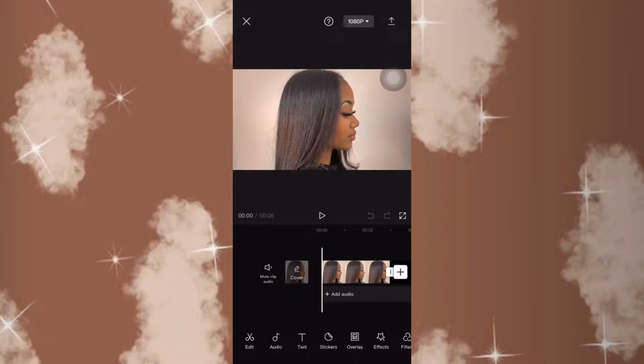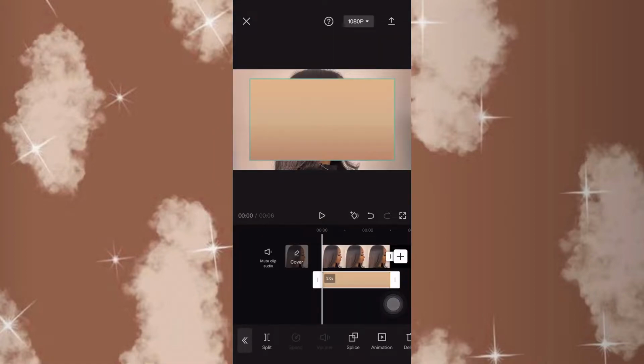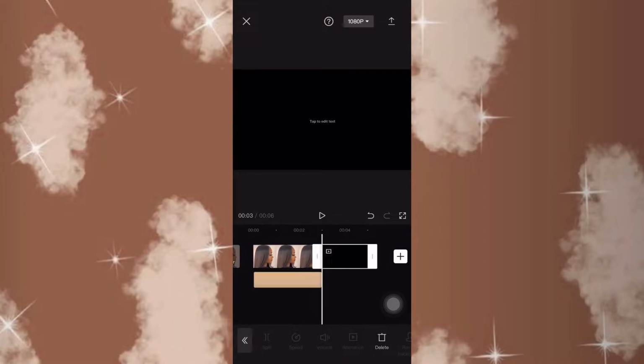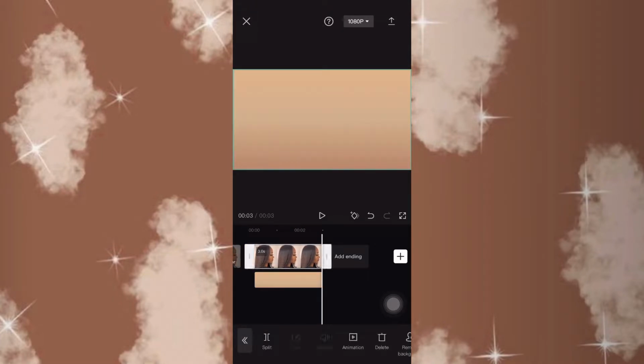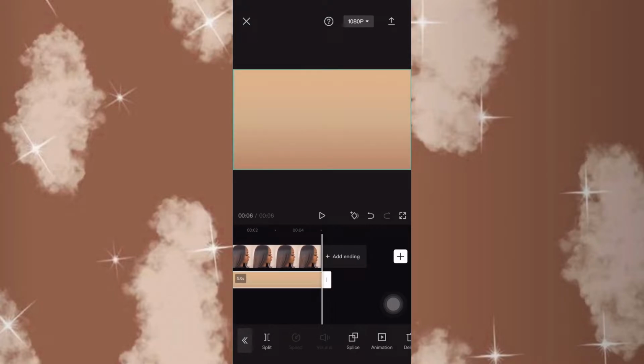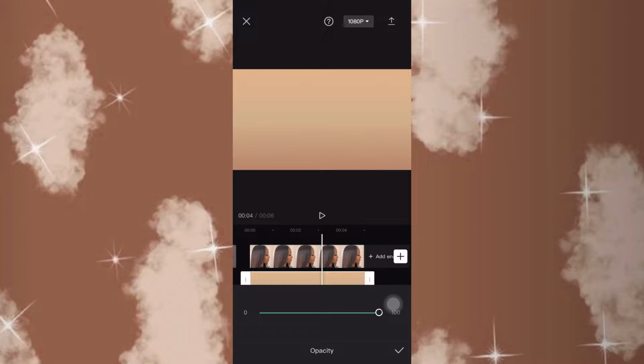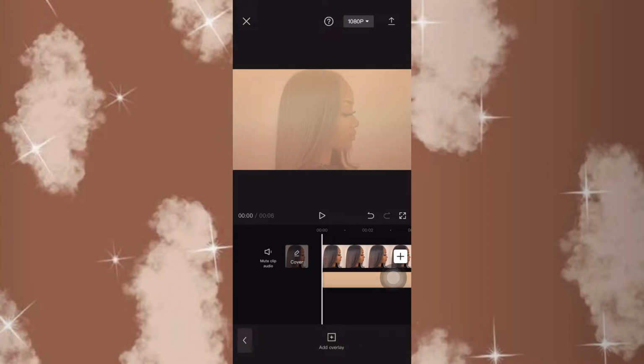and then now you're going to want to click overlay, and then click on the photo that we created, this one. So then now you're just going to zoom it in with your fingers, and then we're going to want to delete this because this is a watermark. Just delete it. And also we're going to make the video 5 seconds long, like this. So now you're gonna click this, and we're gonna just turn the opacity down so that the picture behind is visible. So we're gonna move it down to 80 because we don't want it too visible, and we also want the picture to show. So it should look something like this.